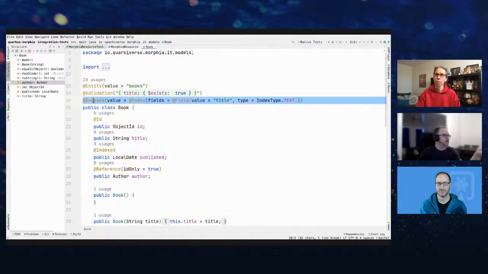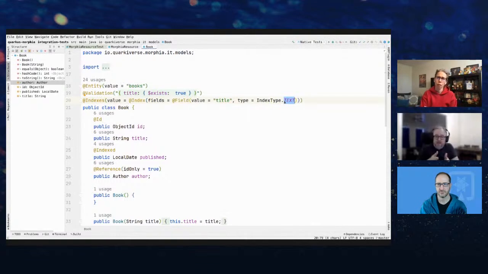So in this case, on line 20, we're defining multiple indexes potentially, but in this case just the one. We have an index against the title field, and it's a text index. This particular type of index is a text query, so it's a little bit fancier than just, does this string match? There's stemming. Does it do built-in fuzzy matching kind of stuff? It can potentially.